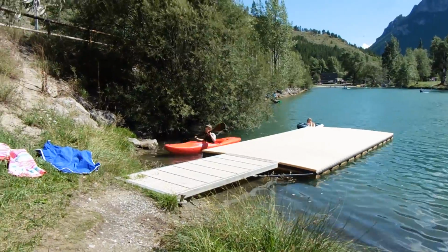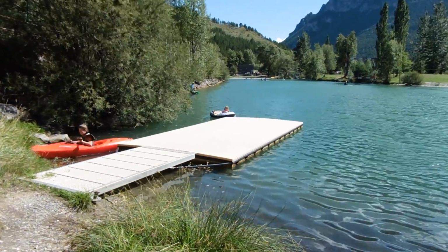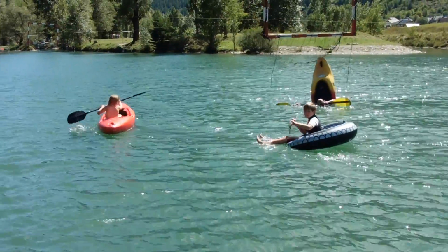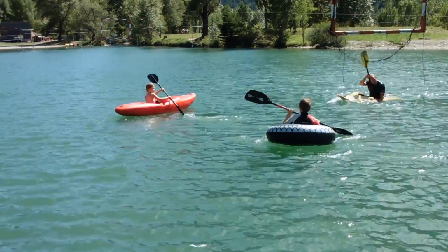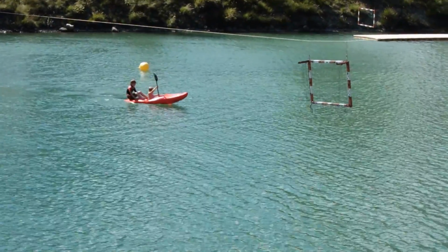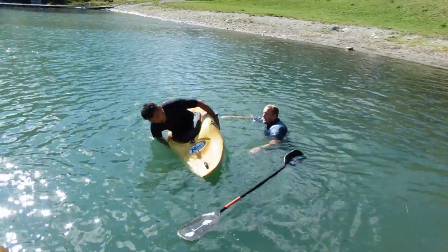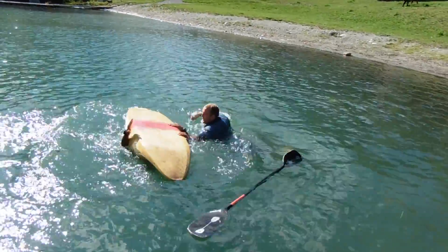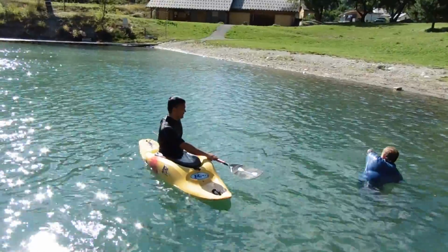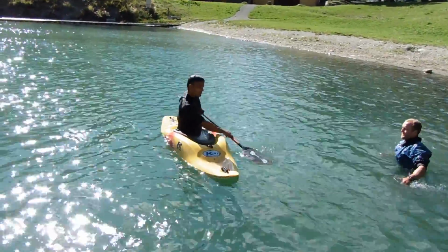Tabitha's being a towboat there. Tabitha's lounging. Don't push her in, Oscar. Cowboys there. Is that for fun or what? It's to make sure that it's self-rescue.